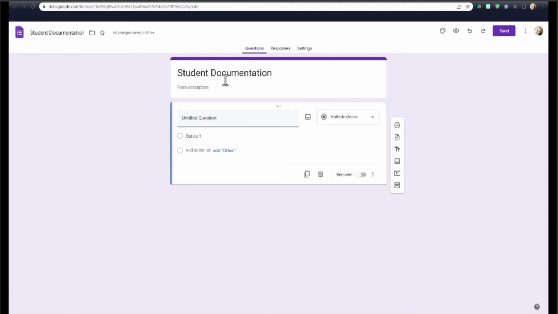Now it's time to design the form you want. I am going to show you the way that I prefer to set it up, but the beauty of Google Forms is that you can customize it to whatever way is easiest for you to use. I am going to start by putting in my student names. Now, this can be a daunting task, especially if you are a secondary or specialty teacher. So I'm going to teach you a couple of different ways to do this.